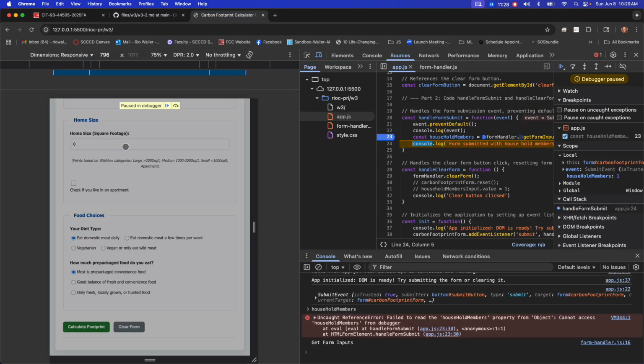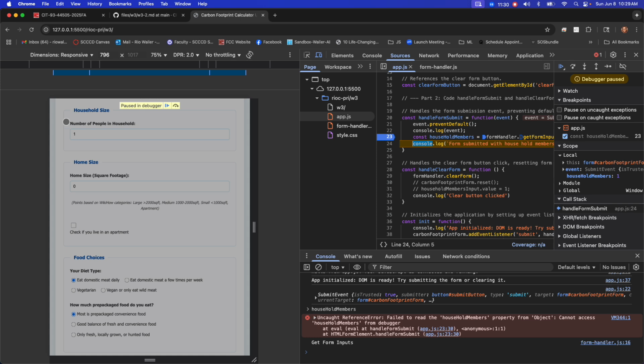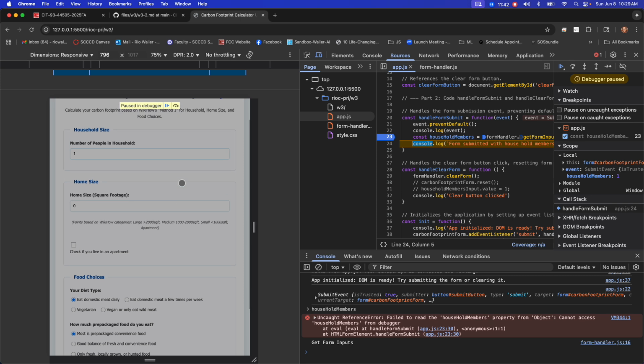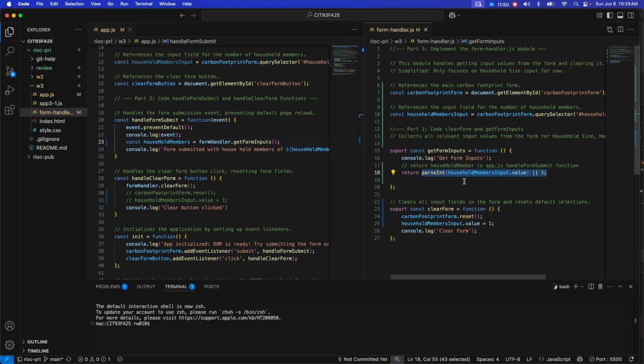We have household members, number in household, household size, diet choice, and how much packaged food you eat. So that's four. I think the next one is set up for us to discuss how we actually return that type of data structure, because it's only going to return one value once this is executed. So just keep that in mind as we move forward.